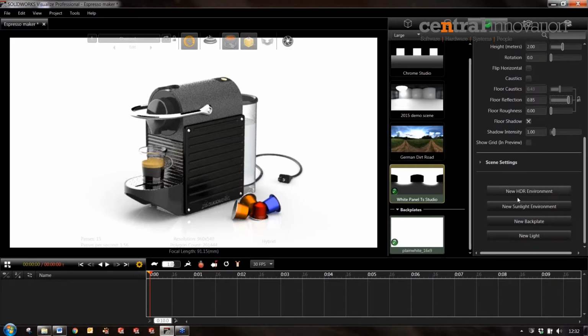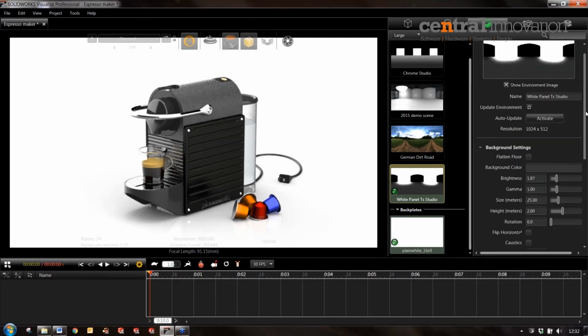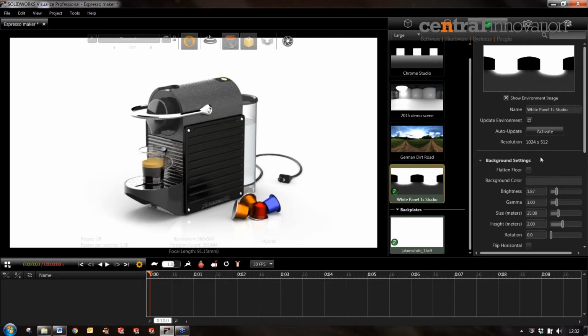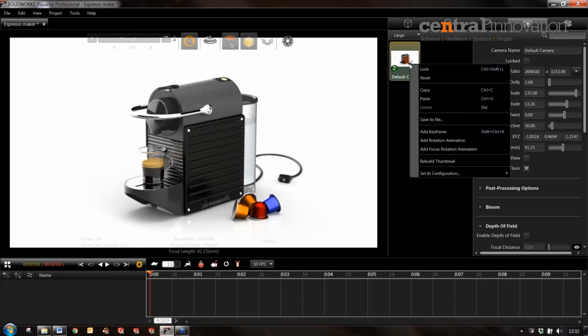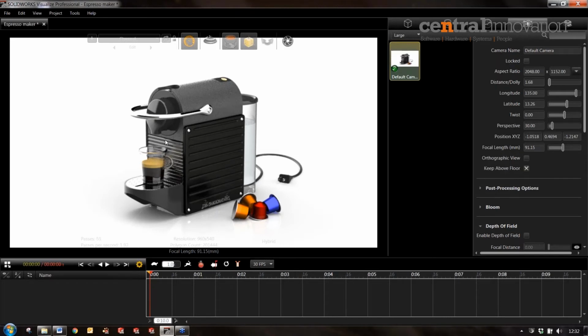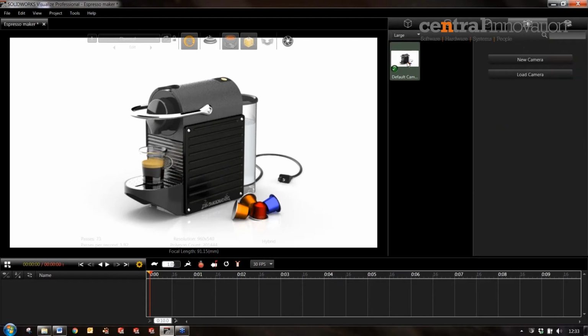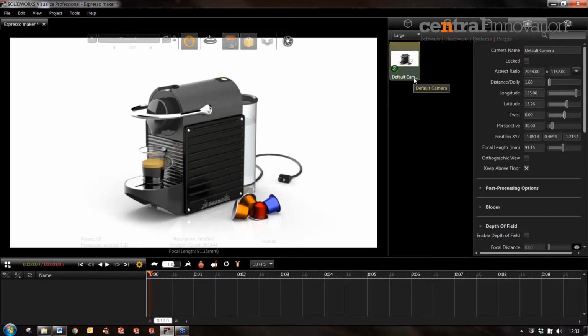And so the shadow intensity is down at the bottom, and here we can create a new light, new environment from the settings, that sort of thing as well. So once I have my lighting set up from the environment and I've gone through the settings, I'm going to go to the cameras and create a few snapshots. For the moment I'm just going to rebuild the thumbnail. So this is my default camera, and that will rebuild it with this color and all the settings that I've created. Okay, and from here on I can make some changes to the camera.